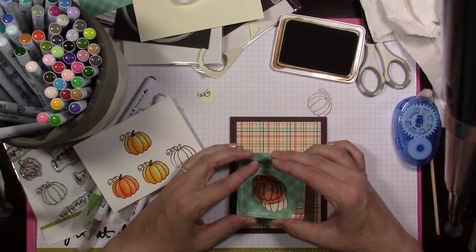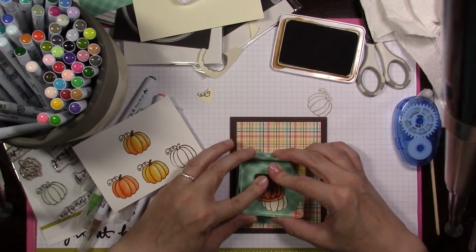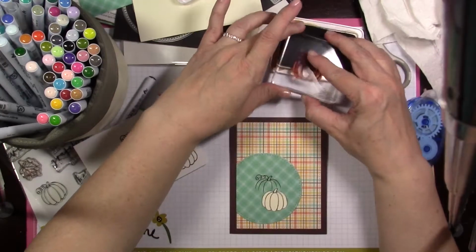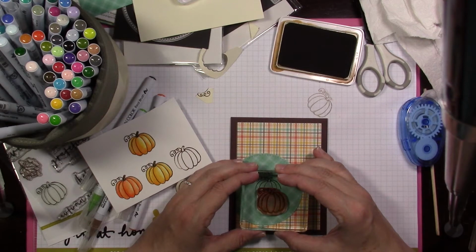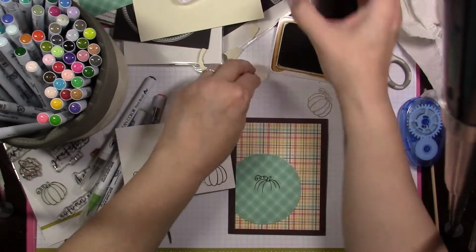Trying to figure out where I want the 3 pumpkins to be, so I'm going to put the mask down, then I'm going to stamp the pumpkin on top of it so that mostly just the stem part shows, and this helps keep that pumpkin in the background and your other pumpkins in the front.